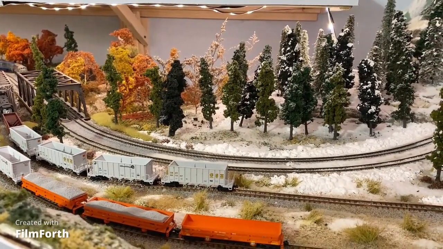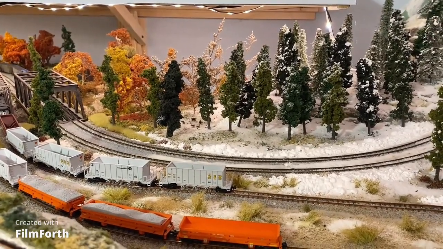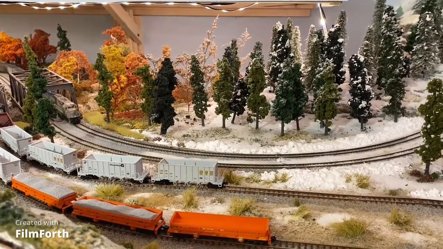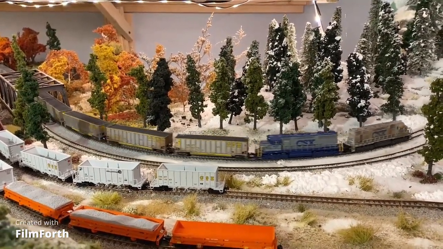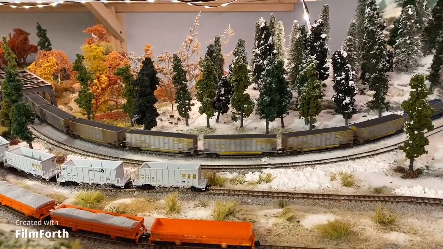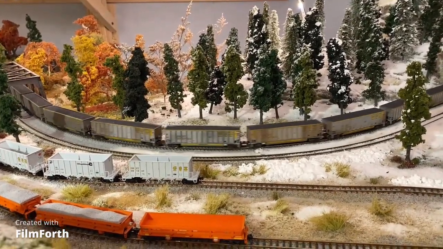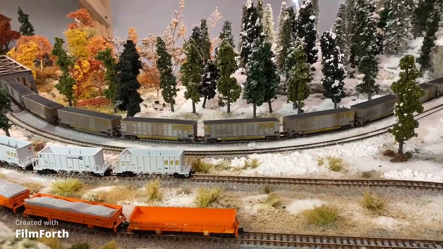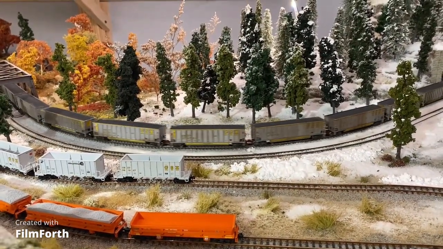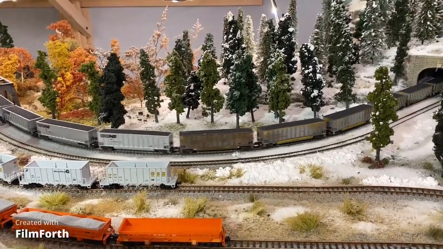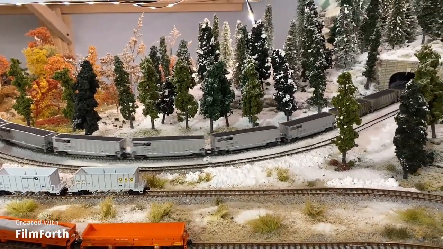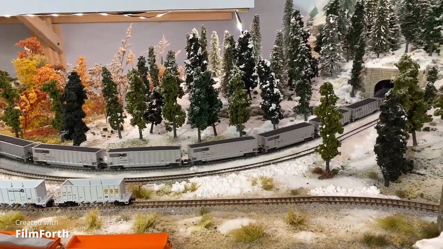So the solution was rather simple, and I took a playbook right out of the real railroads, the 1-to-1 scale, if you will, and I added a distributed power unit. Now, it doesn't really matter where I add that unit, whether it's in the middle of the train or the end of the train. What I'm doing is I'm picking up some of the weight that is on the lead locomotive, so that all cars, in this case 24 of them, are not pushing against the front of the train.